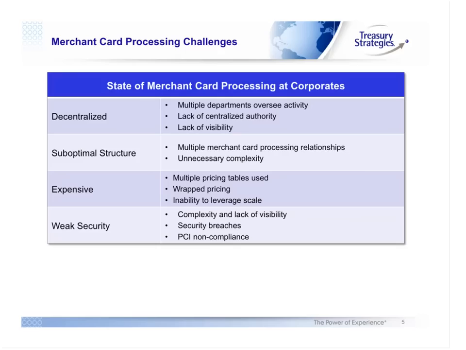Complexity and a lot of moving parts almost inherently leads to weak security. You've got a combination of complex systems, a lack of visibility. With so many moving parts, you can leave parts of a system open, subject to security breaches, and thus lead to PCI noncompliance. So to the extent one can streamline merchant card processing, document and have good visibility over it, you're moving towards an environment in which you can have an advantage in terms of incorporating security best practices.